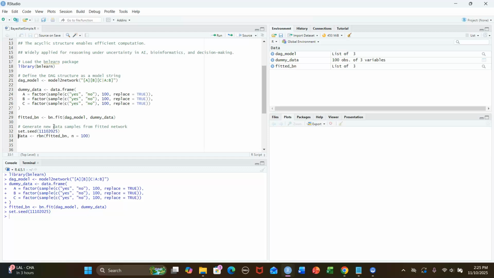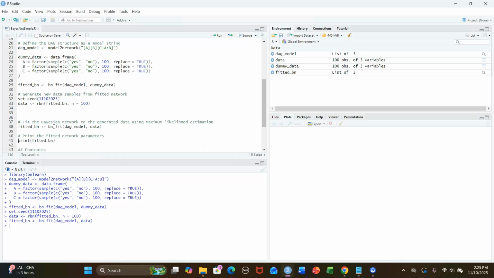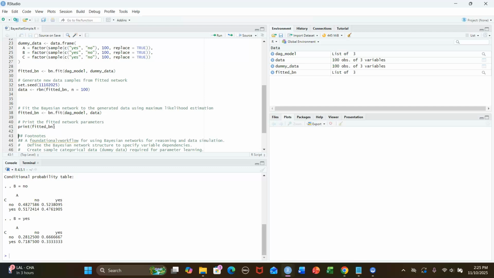So we generate a sample size of 100, and then we fit the Bayesian network to the generated data using maximum likelihood estimation. Now we refit the model using the same Bayesian network structure, dag_model, but on the synthetic data generated. We call it fitted_bn, and this is what it looks like.